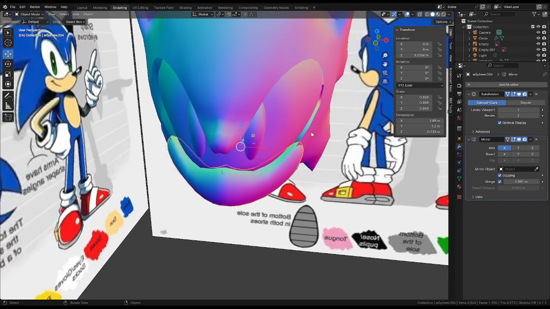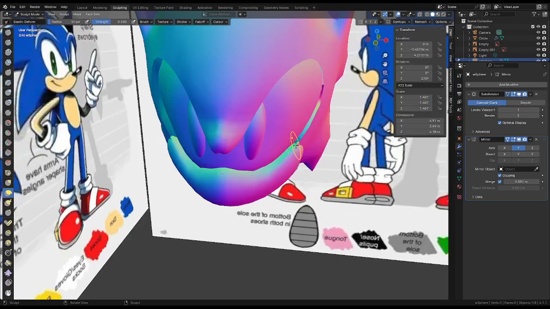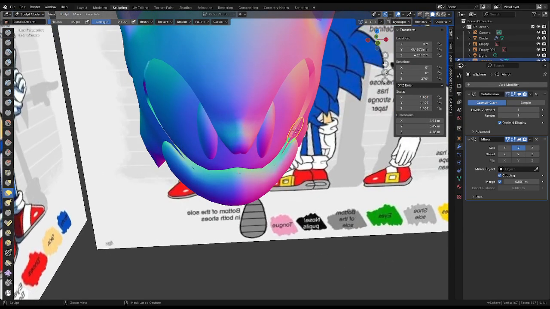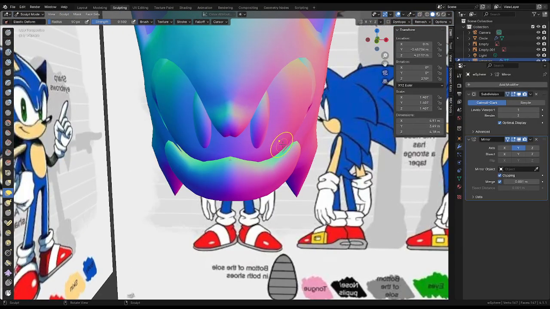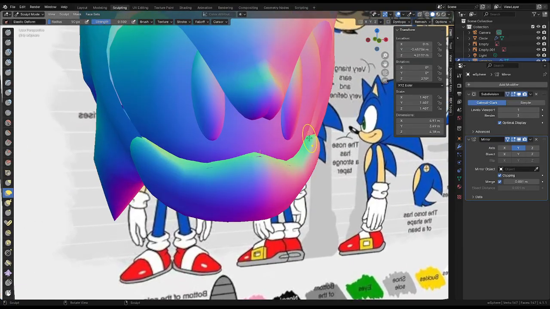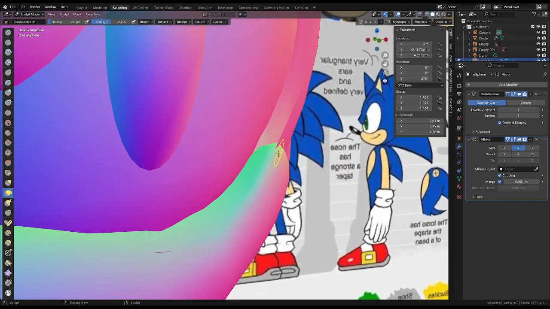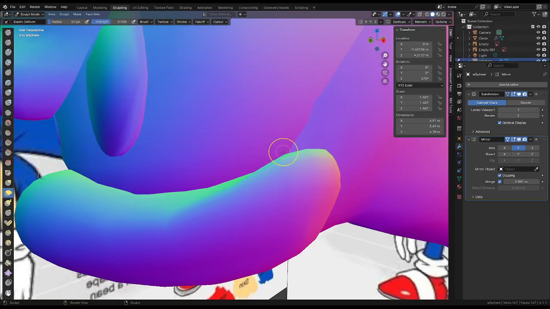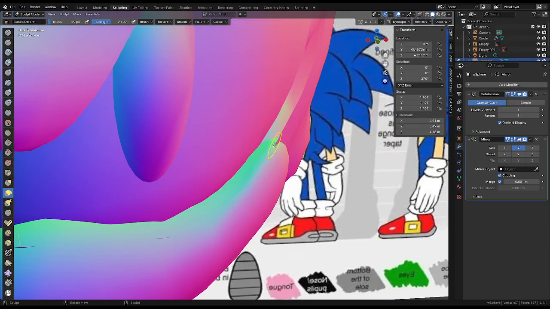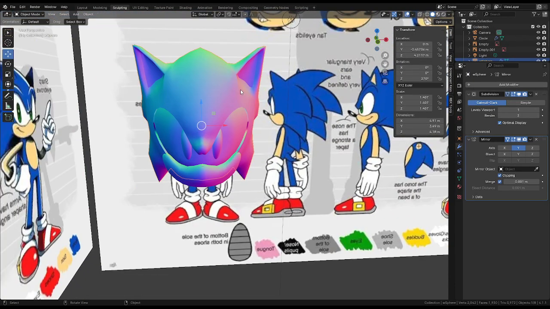Okay, here we go. And now with the thing, you want to push these in. Oh, wait, push these. You just want to push the side pieces inward, like this. Wait, actually, no, wait, it'll be fine.